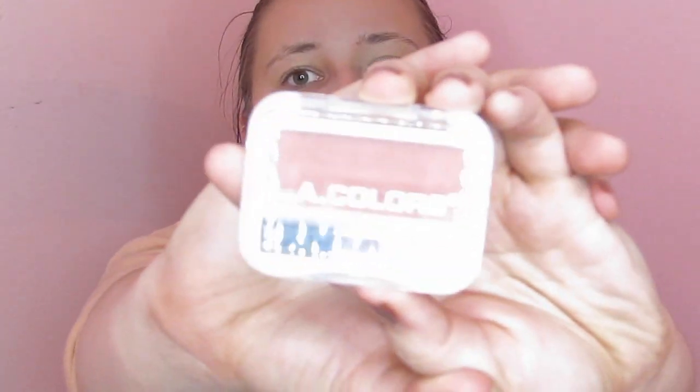Now we're going on to blush. Almost everything I got was really LA Colors — this first thing was like a Sassy and Chic brand, then I got an LA Colors blush. I tried to get a color that's actually something I would use. I'm going to use a real blush brush and just dip into this to try to brighten up these cheeks a little bit. This blush is pretty stinking pigmented though — no lies.